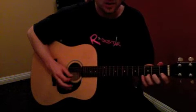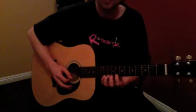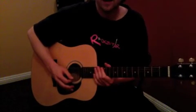three. Then we shift the whole hand up to the fourth fret for a one, two, three, four. Then we shift the whole hand up to the eighth fret for another one, two, three, four. And then 12th fret altogether. Now it's something like that. And keep working on those.